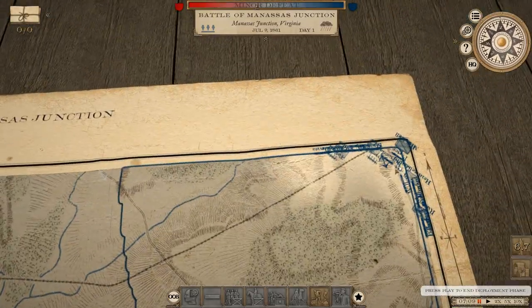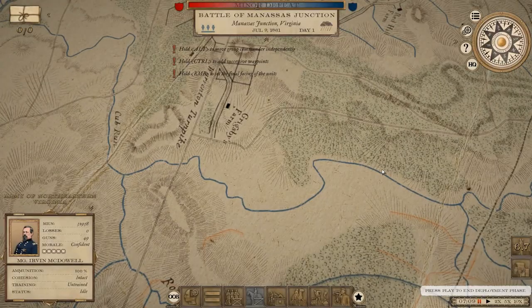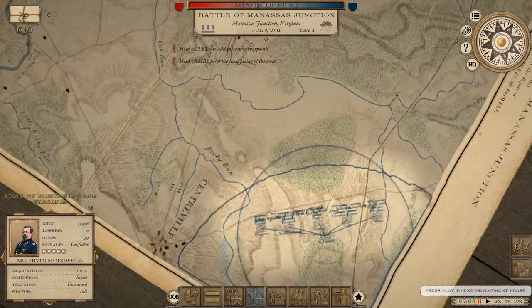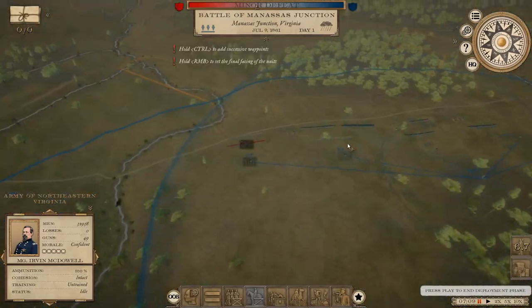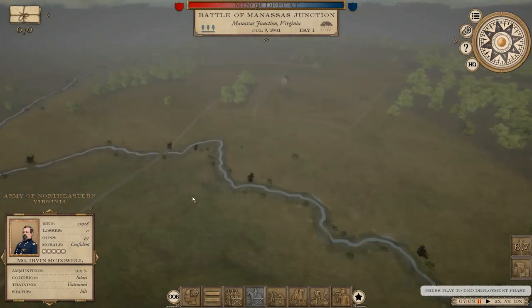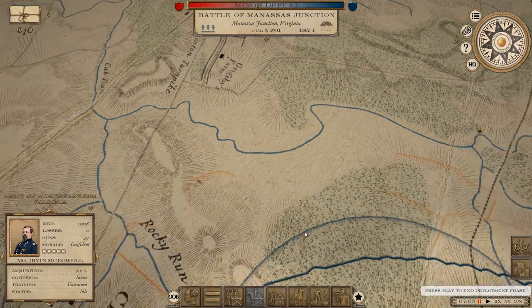So let's go ahead and have a look at our guys. McDowell, obviously, in charge. The other issue on this map from approaching from this side of Centerville is that there are no roads. But the ground is fairly open. We will have to cross this creek, which, you know, hinders somewhat.